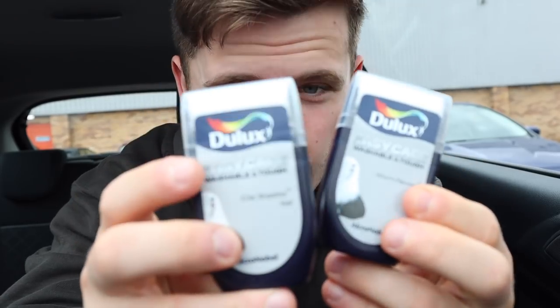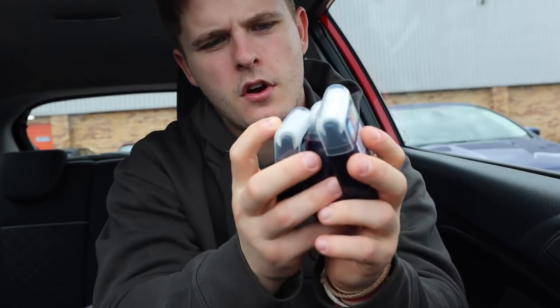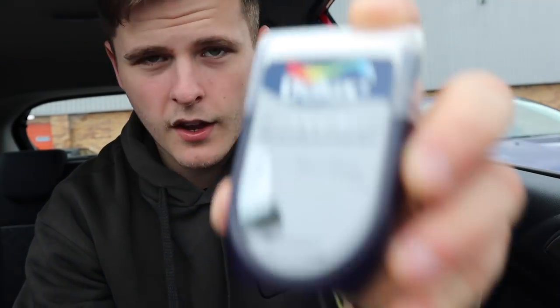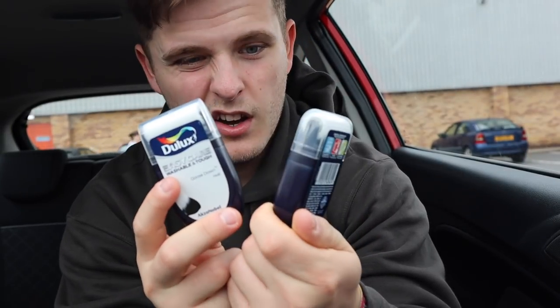That was a lot easier than I thought. Some may say I need a gorilla pod. We've gone for warm pewter, chic shadow, and goose down. Which one's the dark one? Warm pewter. Think we're gonna go for warm pewter as a staple for the dark blue walls, to cover them, and then we're gonna decide which of these two we want to go over the lighter ones. And that's that, really.